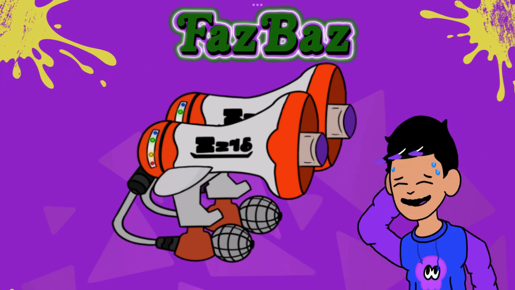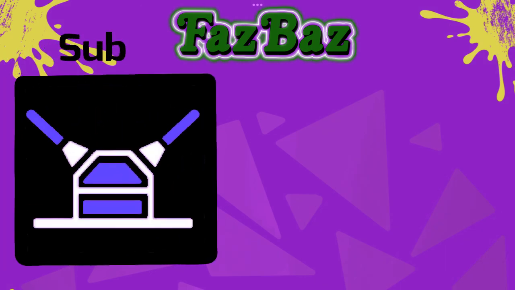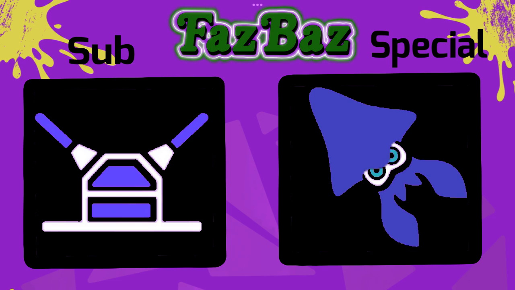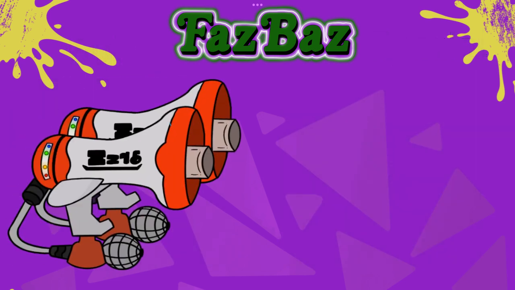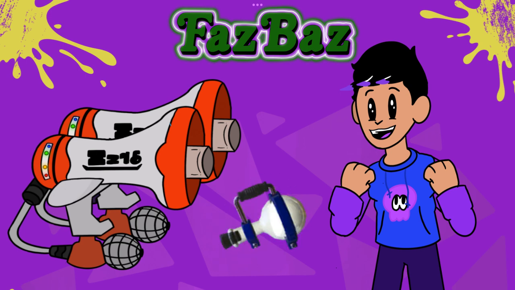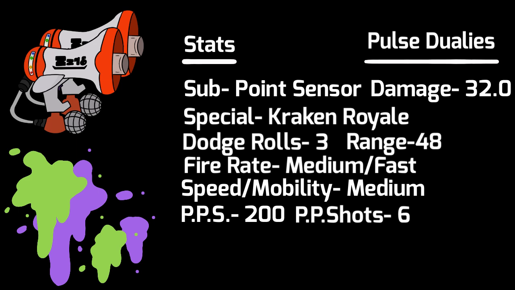The speed and mobility of the Pulse Dualies is medium, so that way you shouldn't be really fast with the dodge rolls. I decided to give the Pulse Dualies Point Sensor for combo potential and Crack Up when you need to go aggressive or stay alive. With these new dualies, you will get the opportunity to relive what Splatoon 1 Disruptor felt like, but in a more balanced way. Also, here are the rest of the stats.